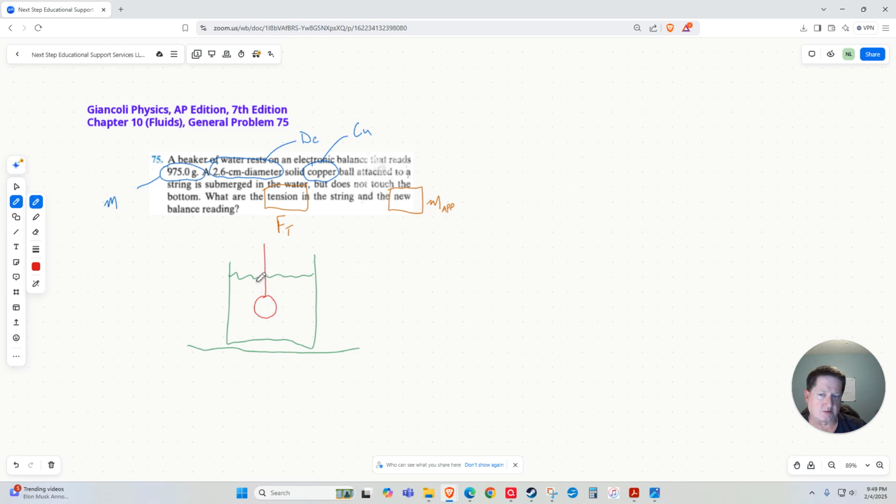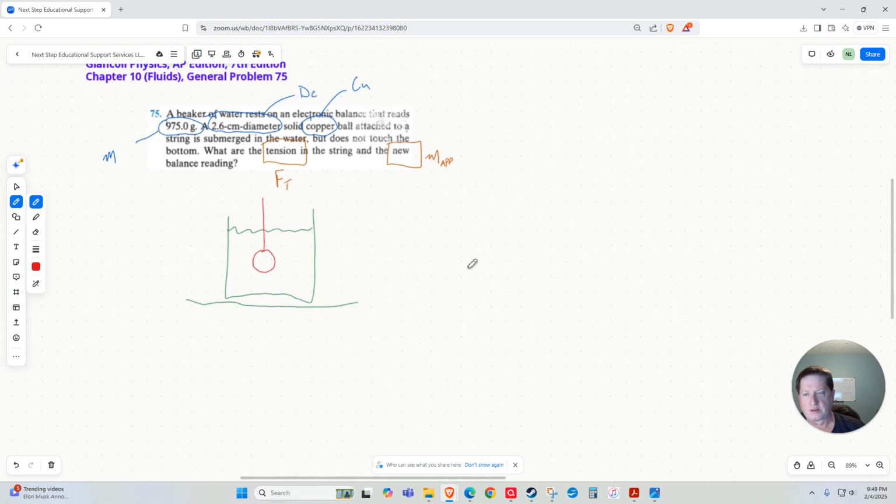Maybe we label that delta mass up here. So I'm going to take the decrease in the apparent mass on the copper, which will be the same as the increase in the apparent mass on the beaker. So we'll add the delta here to this mass to get that mass. That's how we'll approach this. Let's go ahead and start with our copper here that's being submerged. So we work on the tension.